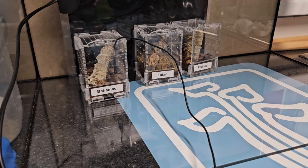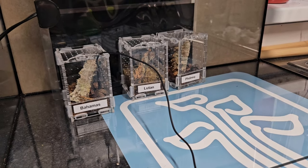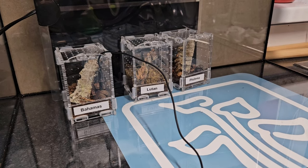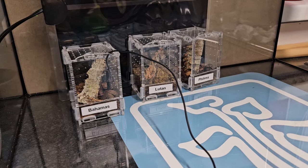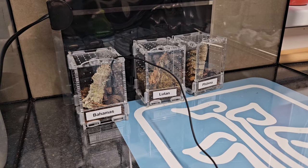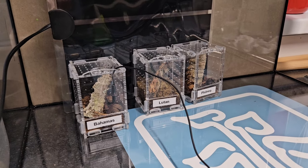Let's start with the spiders then. At the moment we've got three spiders in these micro enclosures. I am going to change those to a fair bit bigger. I think they're 10 by 10 by 15s, the enclosures that I'm going to do. And I'll put some little plastic plants and stuff in there and make them more of a little miniscape.